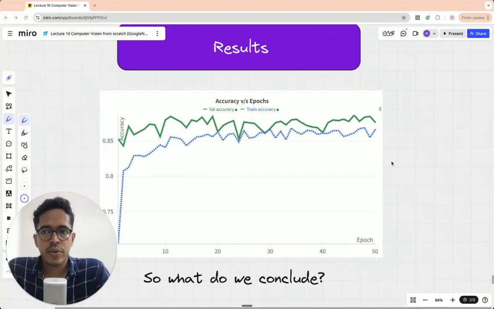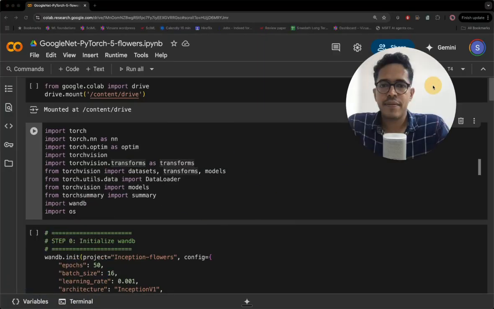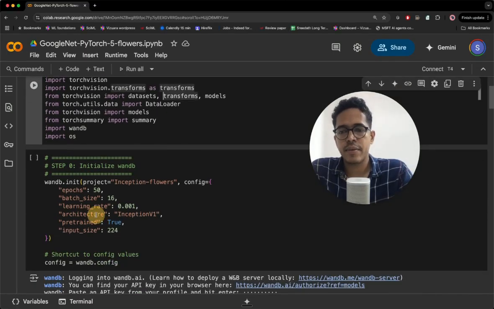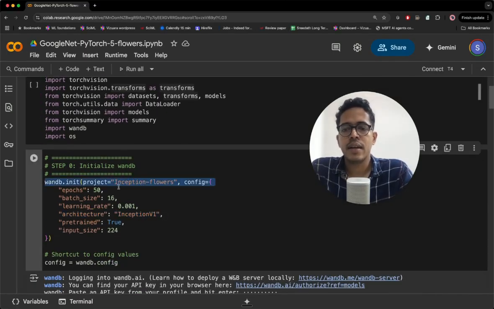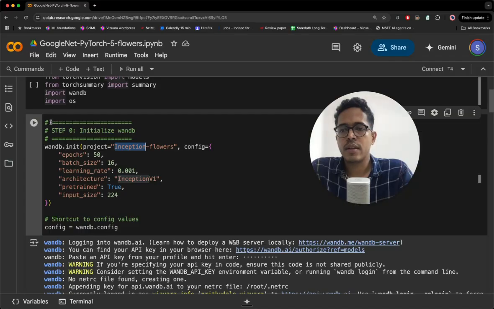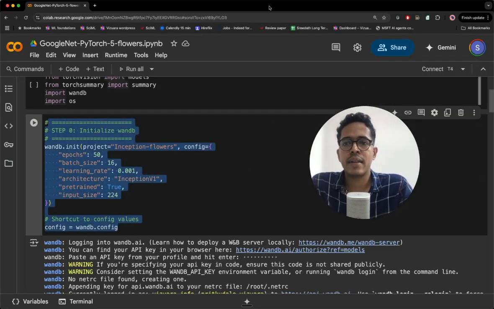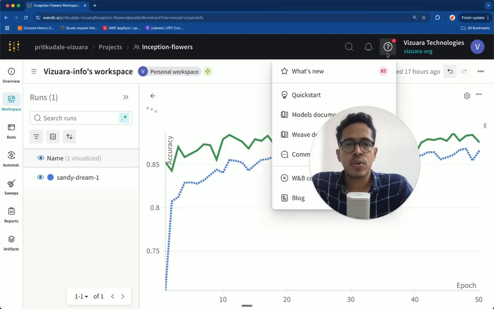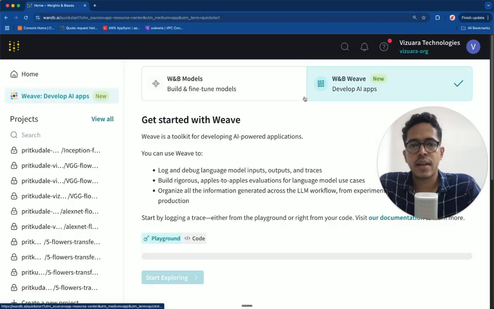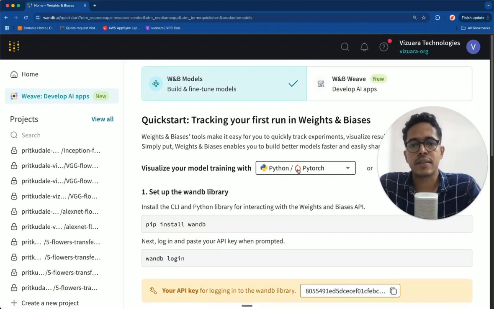Now let me show you the full code. This is the Google Colab code file. I'll share this with you. Everything else is the same as what we have been doing so far in this course, except I have defined the architecture name and renamed the project name. I showed you this. And there is a place where, when you run this block of code, it will ask you for the weights and biases API key. You can get that from weights and biases. Go to quick start, click this from your dashboard. Here in weights and biases models, you will get the API key from here. You can copy and paste it.